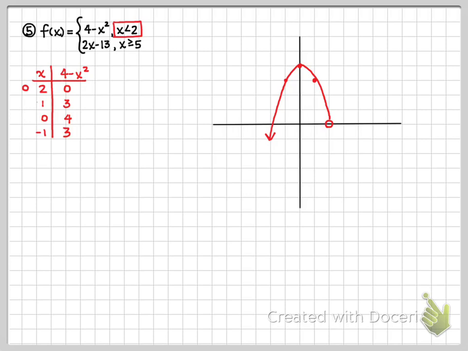So there's the first portion of it, and let's go ahead and move on to the next one. I'm going to do the exact same thing, so I'm going to pause it. I'm going to fill in the 5, so you might want to pause here too and see if you and I get the same table and the same graph.